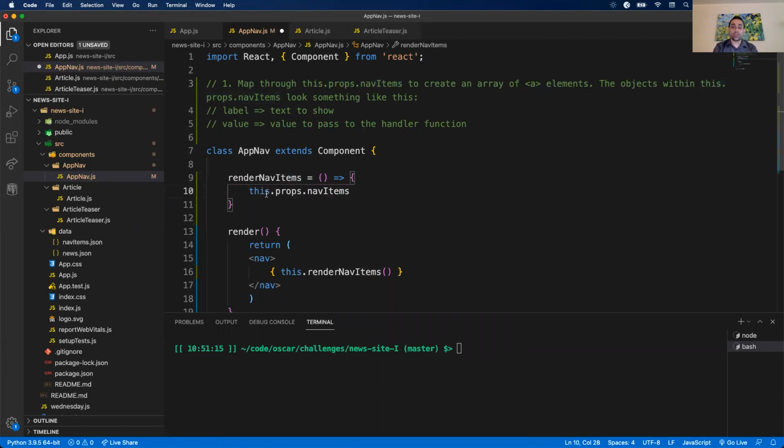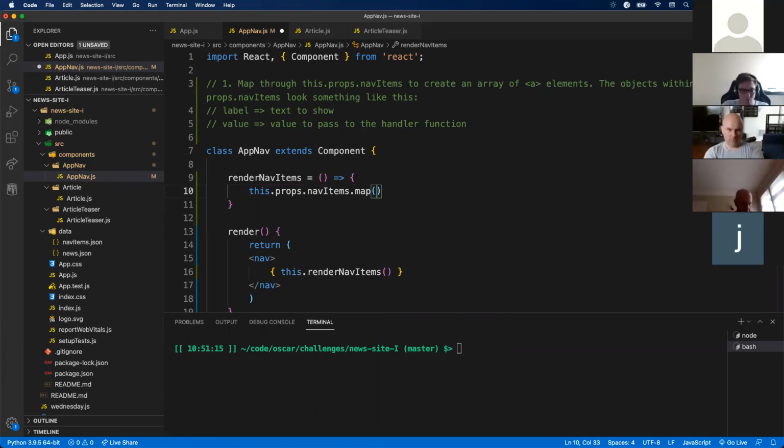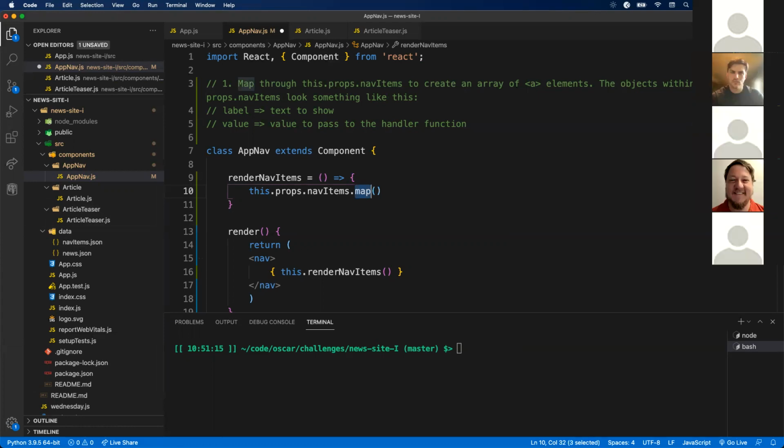So hopefully you guys remember your array methods from JavaScript. So map is one of them. Let me ask the audience because I feel like I haven't talked to you guys. Who haven't I heard from today? Let's go with Eric Berger. Can you kind of describe what the map function is going to do for me, if you remember? And if not, totally fine. I do not. Right, that's all right.